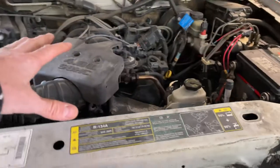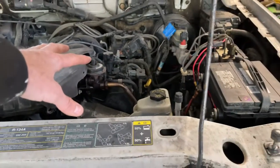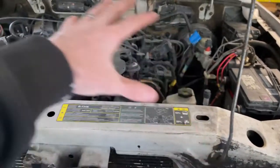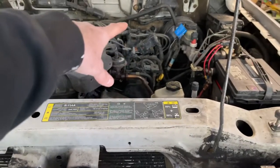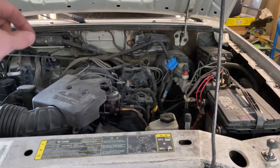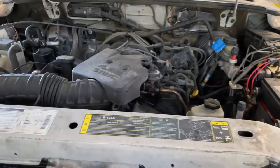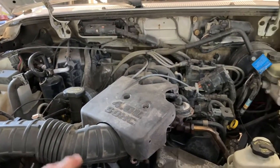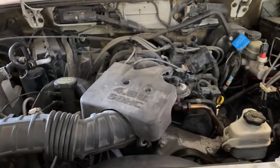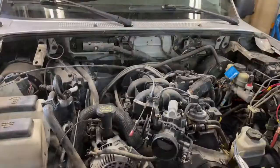To do this job I've been spraying anything I think is going to be difficult to undo — my EGR, I've got a new EGR tube, all my exhaust bolts down below. What I'm going to do is pull off the hood first, disconnect the battery, strip all the plastic and accessories off the front, take off the valve covers, and check those cassettes. If they look brittle or old I've got new cassettes. I'm not replacing the timing chains — it's only got 170,000 kilometers on the truck. It's the guides themselves that break, so I've got new guides and new tensioners, and new chains if they're really loose.